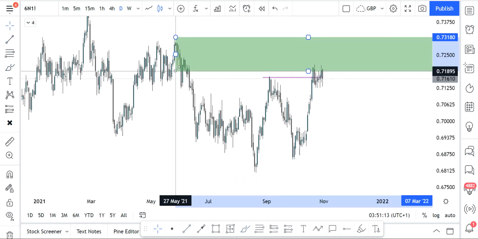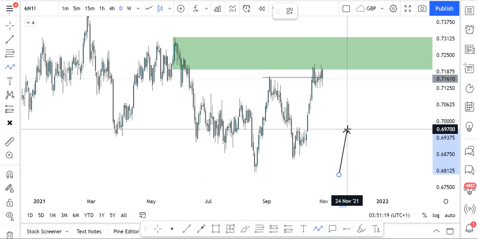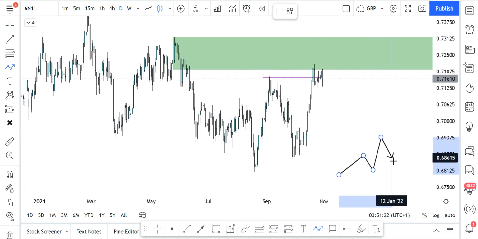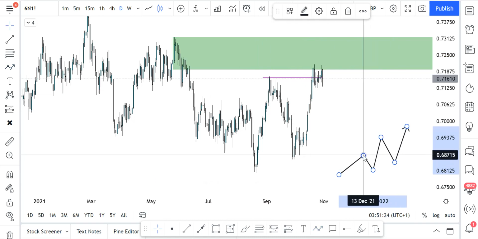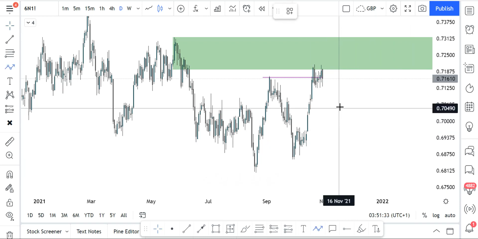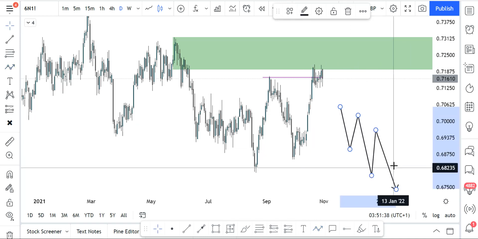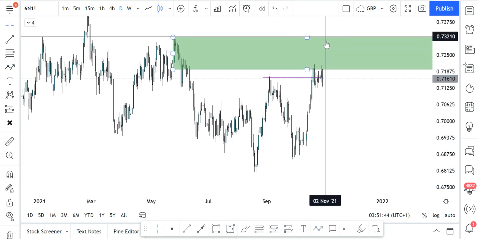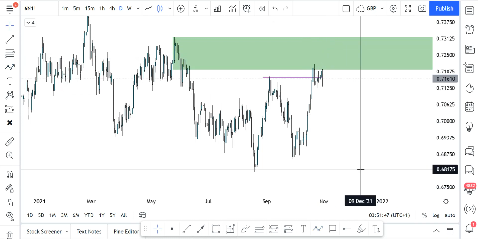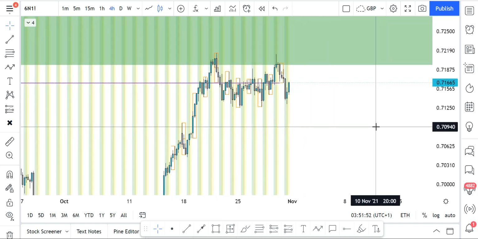To see clean price action, we need something like this: impulse, correction, impulse, correction, impulse, if we are in a bullish market, and vice versa if we are in a bearish market. That is impulse, correction, impulse, correction, and impulse for the bearish market. Now that we've seen an impulse to the upside, we may see price tap into this particular zone before falling to the downside. Now, if we go to the 4-hour time frame, what can we see?